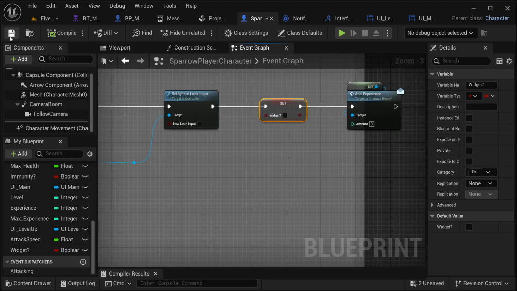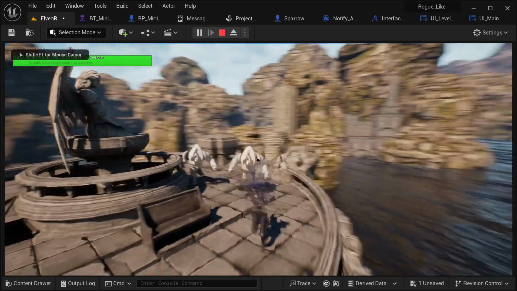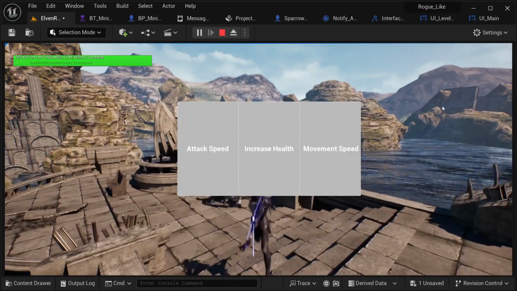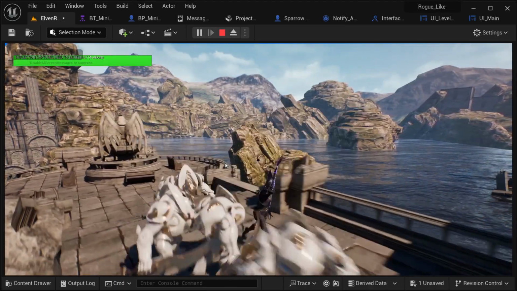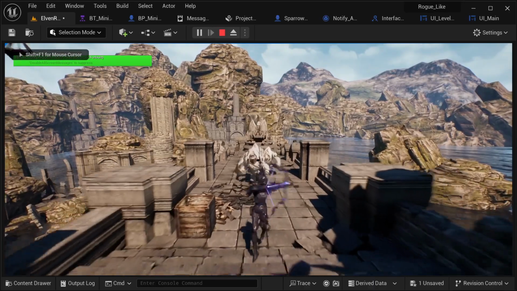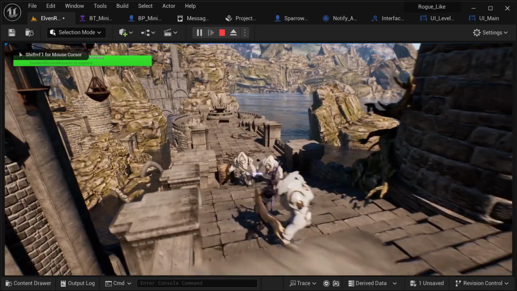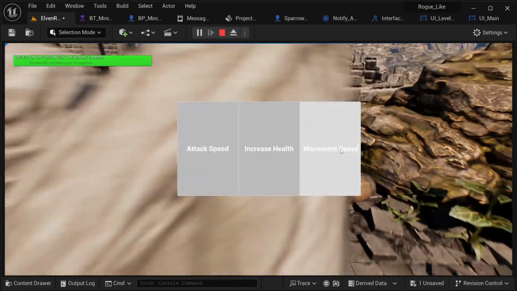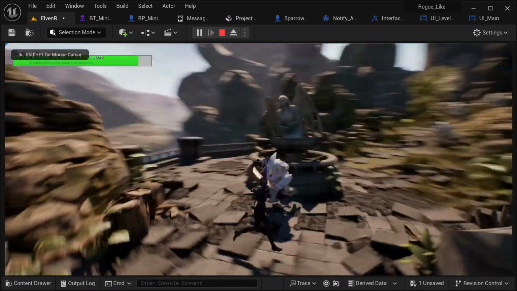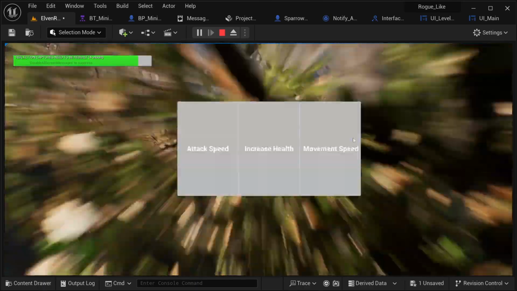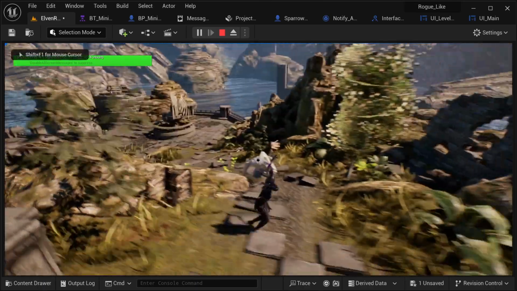So compile it. Let's play this game once again. Let's test this out. Let's just not get stuck there. Let's kill them. So I think the first one is going to be 2 widgets. That's because it's going to stock a little bit of experience from the first one. That's going to happen a bit at the start. Let's increase our movement speed. Let's increase our movement speed again.